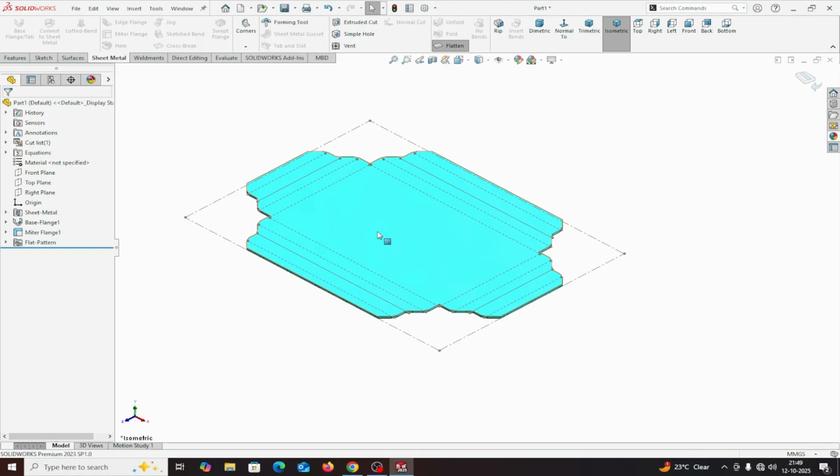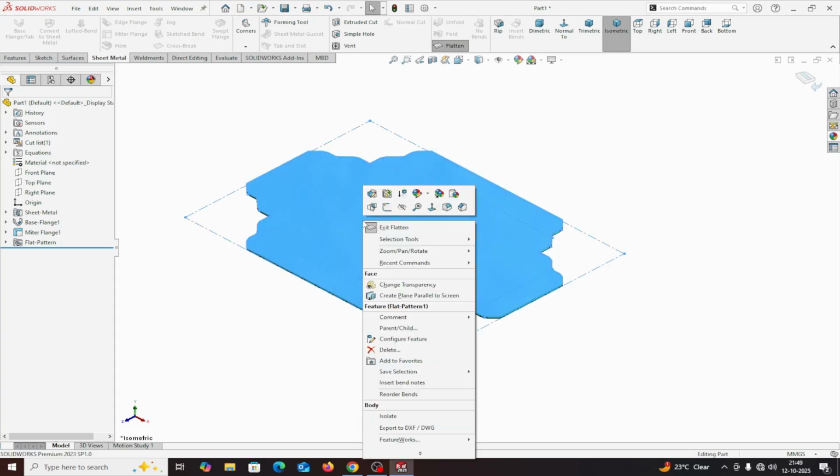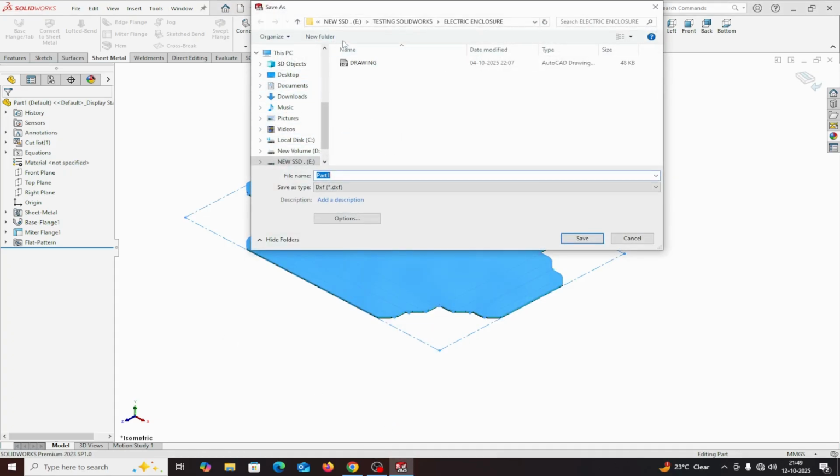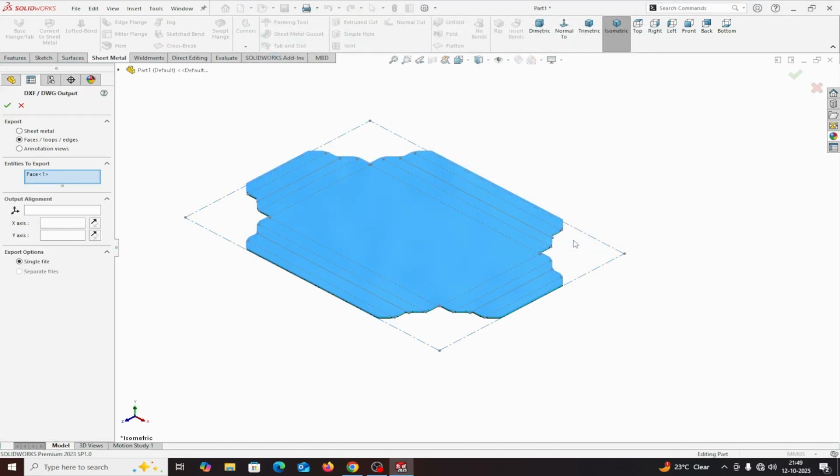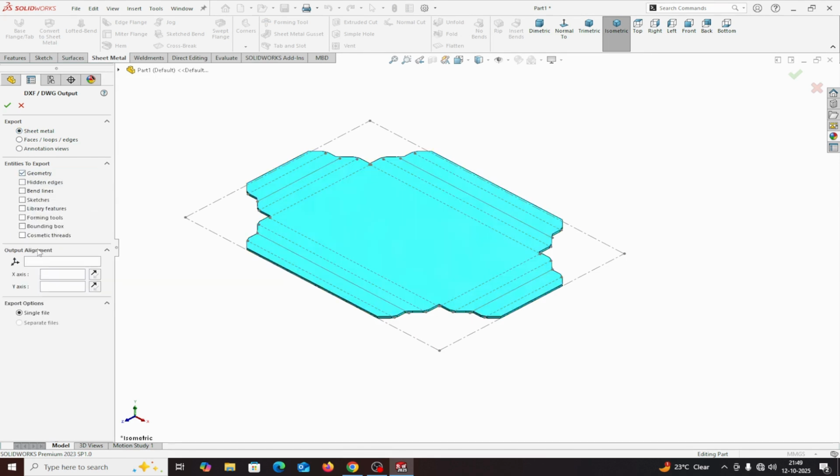To convert to DXF, right click on this, Export to DXF, save in the required path and give the name of the part. Suppose I give the name ASD, anything you can give, DXF file, save it. This window comes. Select whatever parameters you require: hidden edges, bend lines, forming tool if they are there, and bounding box, that is the outer box. In this way you can save it.